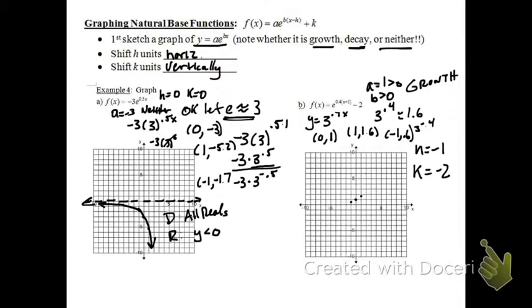So let's do that. If we move it, and maybe I'll use a different color for my final function, I go to the left 1 and down 2, and I'm going to have that guy be about there. This guy to the left 1 and down 2 is right here, and this guy to the left 1 and down 2 will be right there. Now remember, the horizontal asymptote, which was the x-axis, also got shifted to the left 1 and down 2, which now puts it at y equals negative 2. So we're going to start close to that asymptote and rise up through those coordinates, up and away like so. Domain, all reals, and the range, y is greater than negative 2.